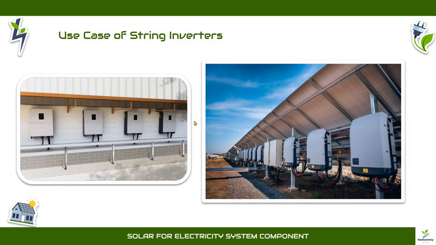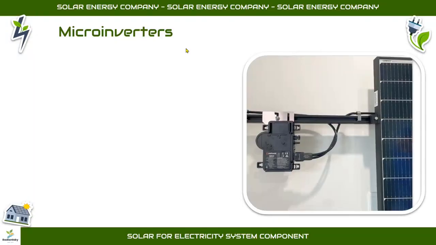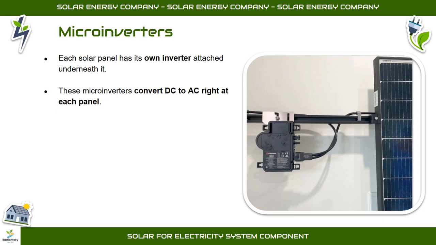So with that said, let's look at another type of inverter, which is the micro inverter. Now this one works differently. A micro inverter is like a small component that is connected directly to the panel. How this one works is that each solar panel has its own inverter attached to it. This micro inverter will convert the DC current that the solar panel produces to AC current instantly at the rooftop or wherever it is mounted. So there is nothing like bringing all the current of the panels to one place where it can now be connected to an inverter or charge controller. No, each of these smaller inverters is attached to the panels. So from there, it generates current that can be used.